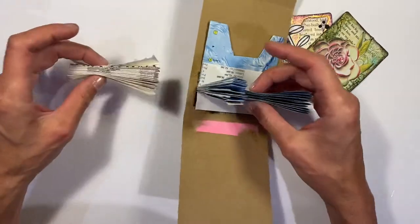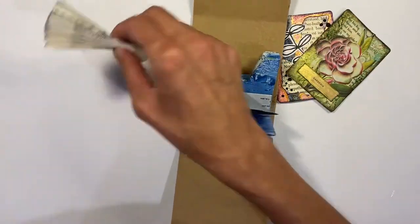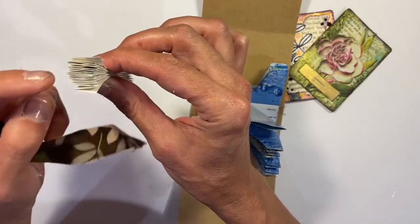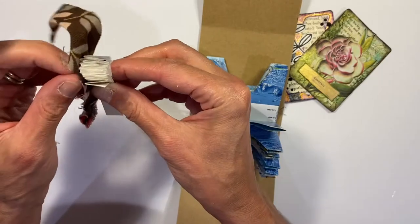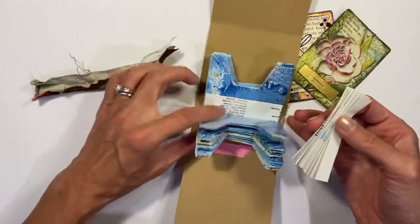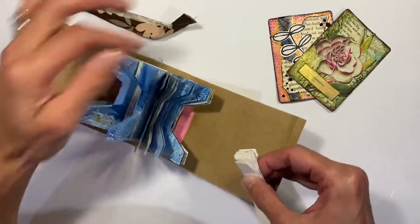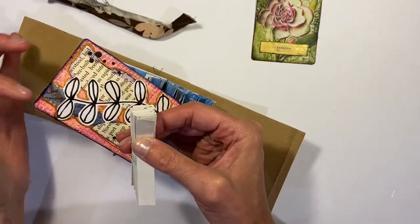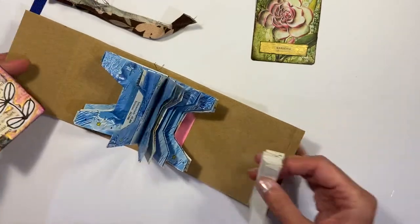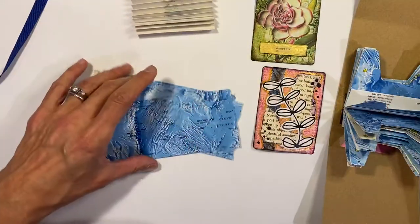The accordion is just basically a long piece of paper folded - these folds are probably about a quarter inch - folded together, and then that is glued down onto a little piece of fabric, just kind of a tiny strip like this one. That's because even though I tried to fold it straight, it's not very straight, and having the fabric glued in will kind of help hold it into place even if it's not all even. The first step is to cut the cardstock to the right size - one of these ATCs is 2.5 by 3.5 inches, so I have these about three inches across.